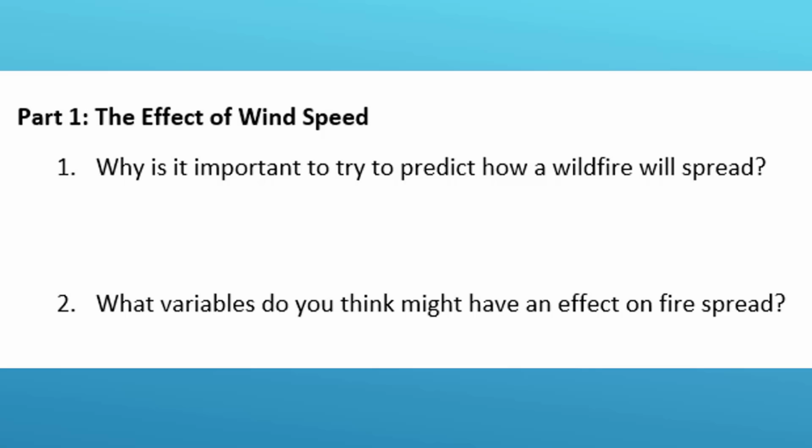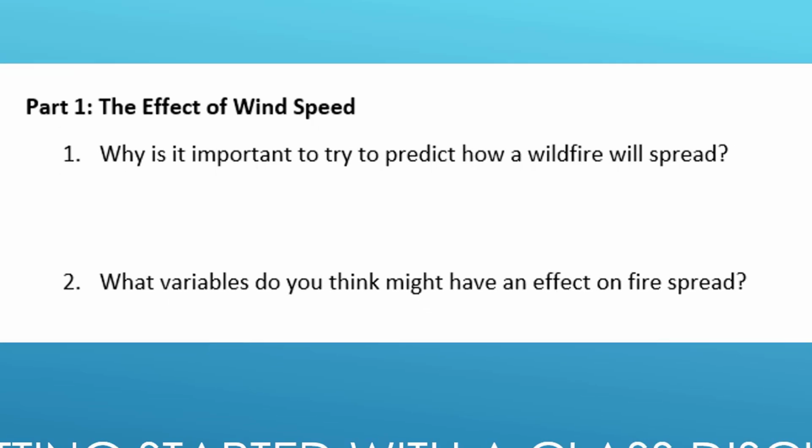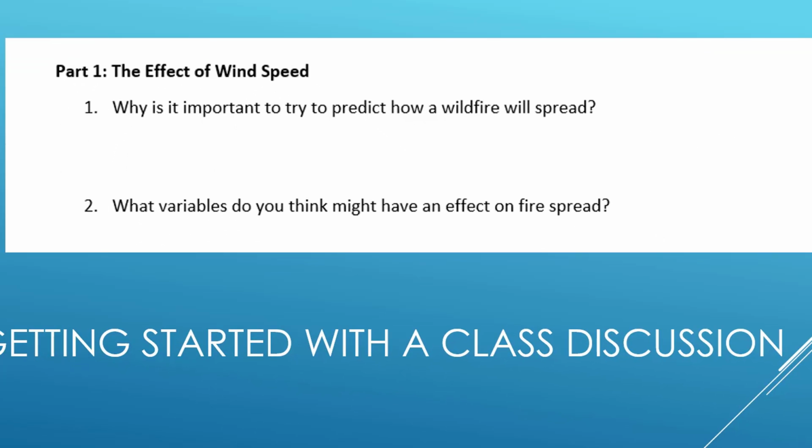The second question encourages students to think about what variables might affect the spread of a fire. Students can brainstorm ideas. If you're teaching online, you can have students enter their ideas into the chat window and read out some of the responses as they come in. A few of the typical student answers include wind speed, wind direction, humidity, temperature, type of vegetation in the area of the fire, and how long it's been since there was a previous fire in the area.